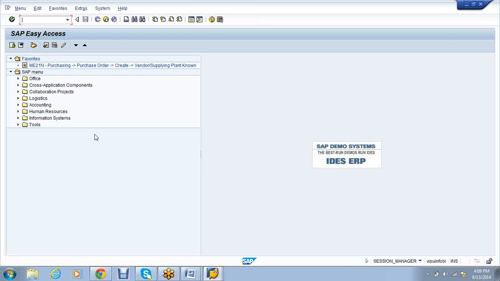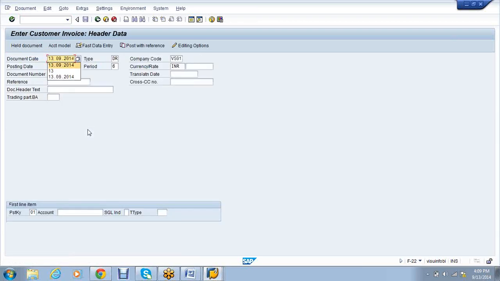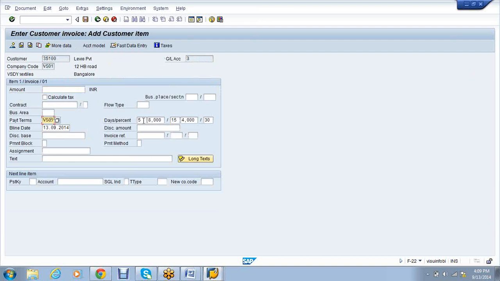Now configurations are done. Next is your invoice creation. I have given the custom terms of discount in my customer master data. So by default, in the line item, it will appear within 5 days 8%, within 15 days 4%, 30 days. If I don't want to give the discount, remove it. If I want to give some other terms of payment, some other discount rule, update it. System will allow it.